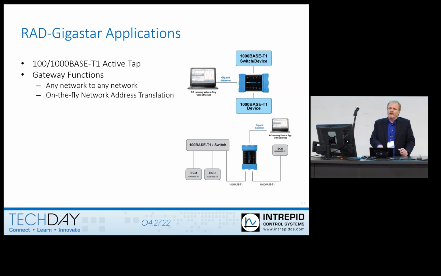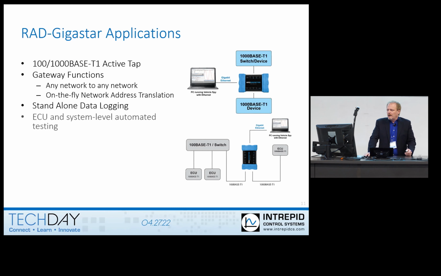Basically tying any of the networks it has together with some logic and some rules inside to decide what information goes where and in what format. Another example would be you could do on-the-fly network address translation. So you could have frames coming in with one source MAC address and the egress with a different MAC address, or really anything in the header you could replace. You could replace the IP address, you could replace the logical port, anything within the Ethernet frame is fair game.